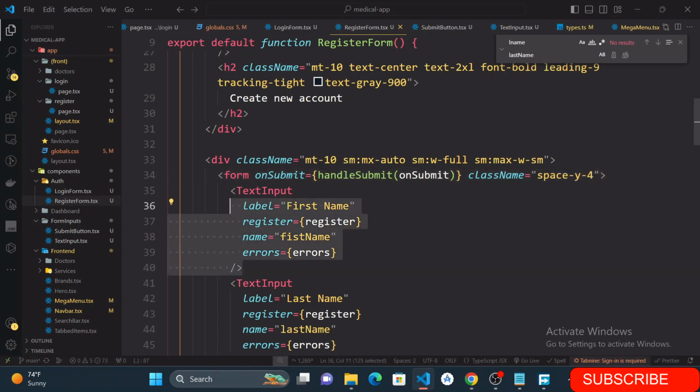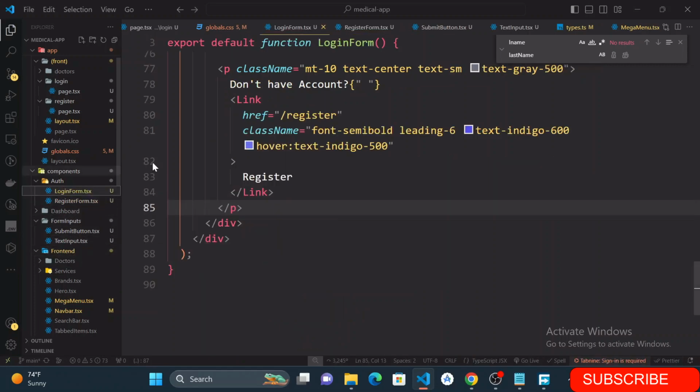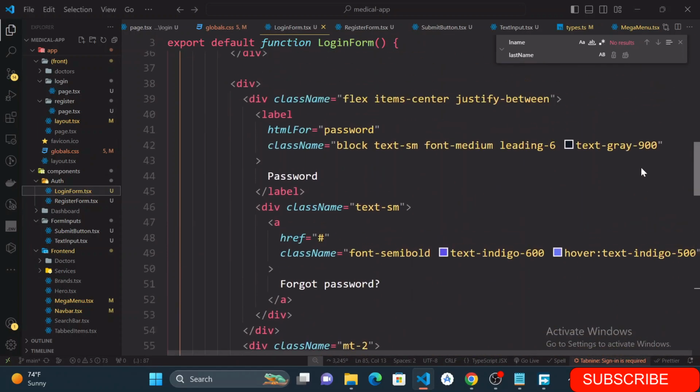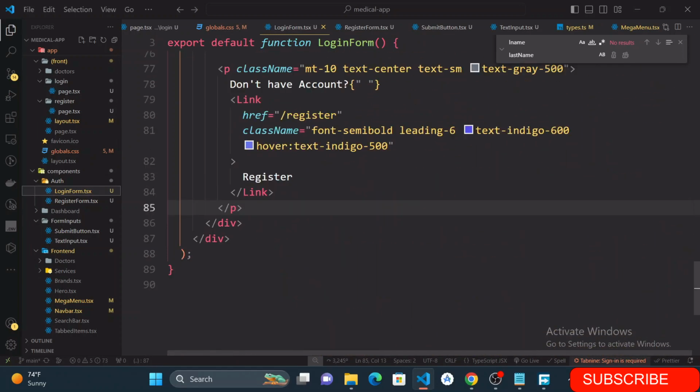I'm just going to copy one of these ones, Control C, simply go to the login form.